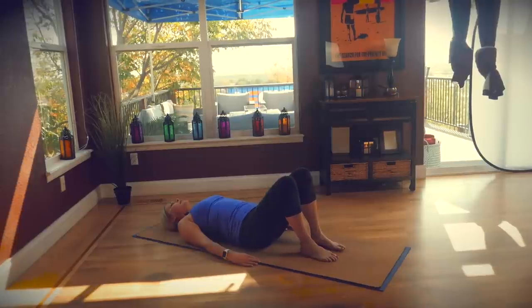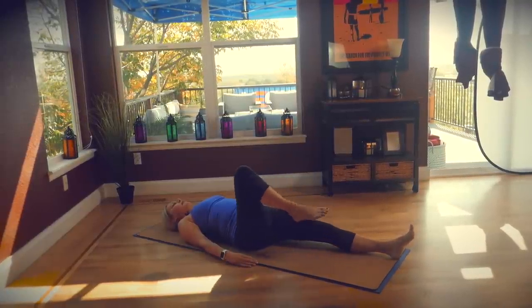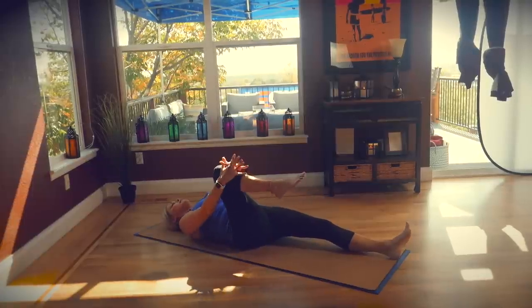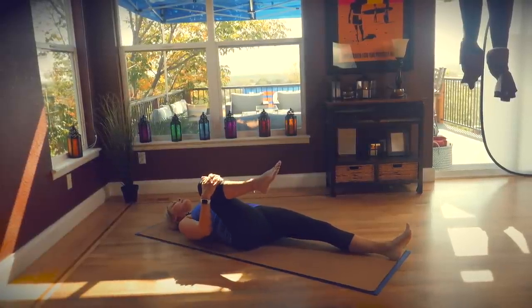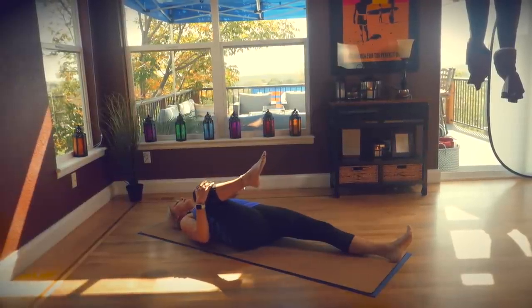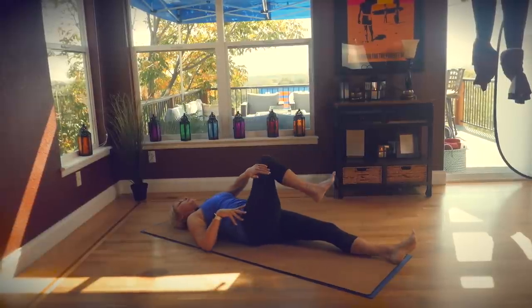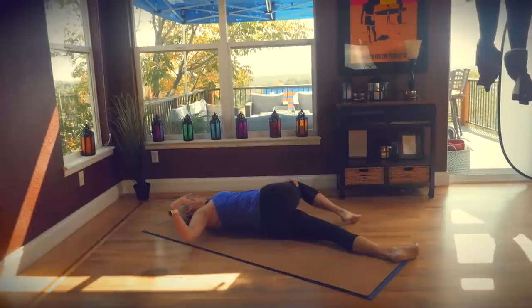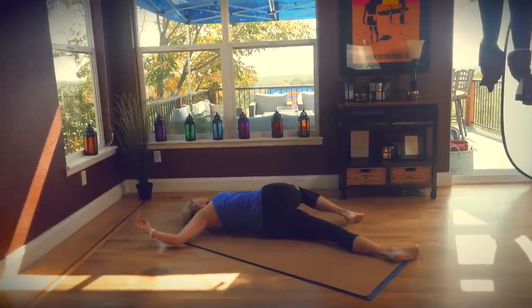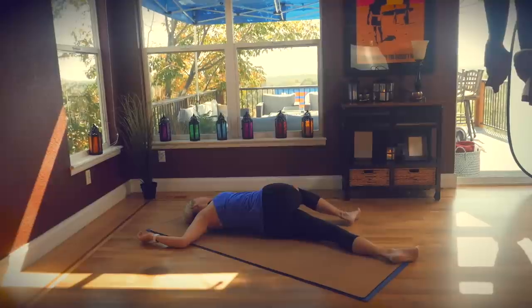Keep your left leg right where it is. Extend your right leg long out on your mat. Hug your left knee into your chest. Take a tight grip around your left knee. Bring your knee up toward your shoulder and then twist across your body. Arm can be in capital T or goalpost, whatever's comfortable for you.